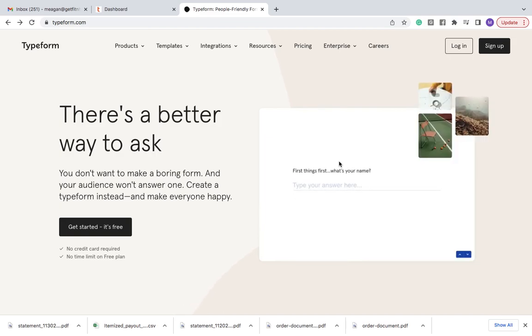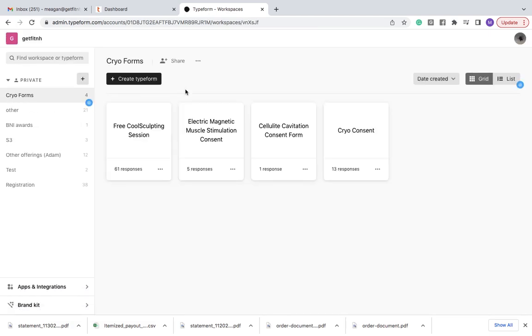So this is typeform.com. You just go to login. I sent out the login credentials, but I can't remember what it is off the top of my head. I think it's getfitnh@gmail.com and then capital Boot, lowercase camp 2, exclamation mark. You'll go to somewhere like this. Yours might look a little bit different, but we'll talk about power class first.